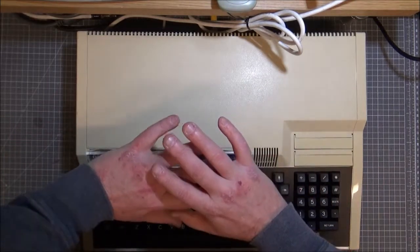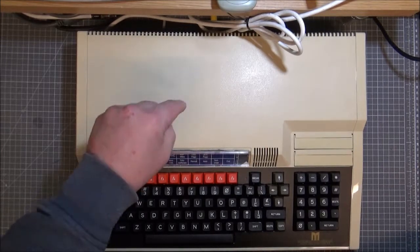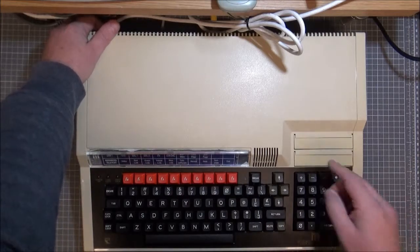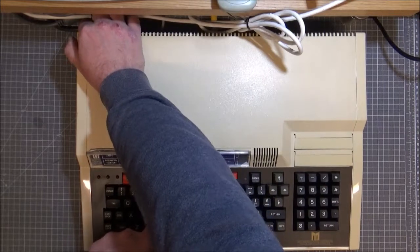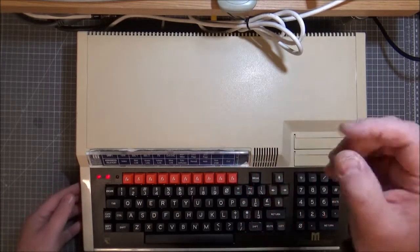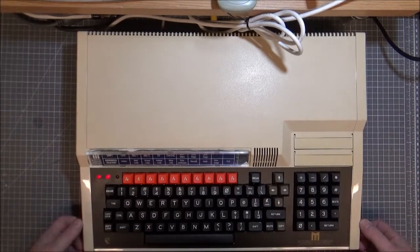Right, okay, so that means absolutely nothing much to me. Thirdly, the CMOS battery in your Master has run out and needs to be replaced. We replaced this, so the remedy is to turn it off, then press and hold the R key and turn it on. Now, on there it's got CMOS RAM reset, press break to continue. So you press break, and it's come up with Acorn MOS, Acorn ADFS.